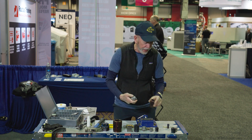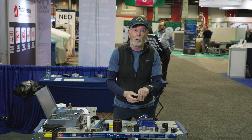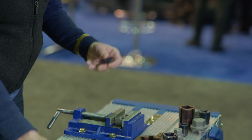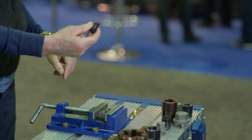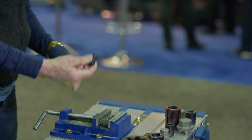I'm going to put one in so you can see how it works. I'll put in a small one because I don't have the equipment to put a large one in here at the show. Because it's a tap, the first thing you do is put some cutting oil on it. Here we have a pilot hole already drilled out — where once there were bad threads, now we've got a nice clean hole.